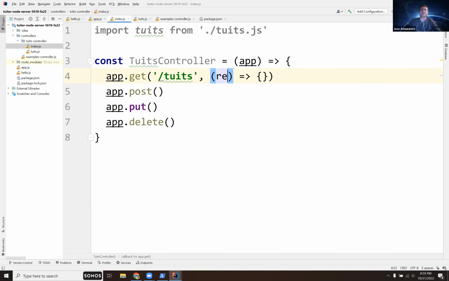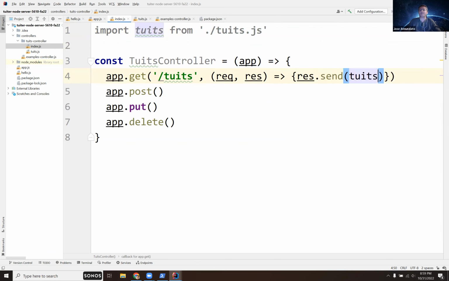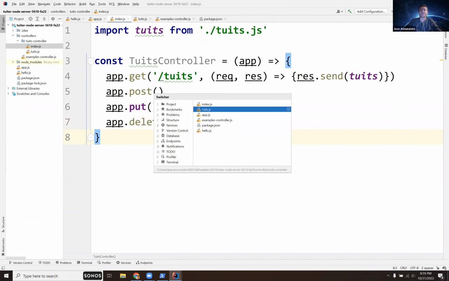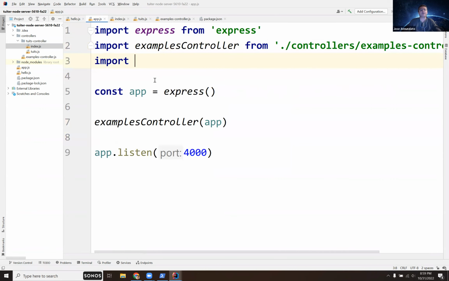I can say, hey, response, send back all my tweets. See that? Right? So let's try it out. Let's in our app.js, let's import the tweets controller.